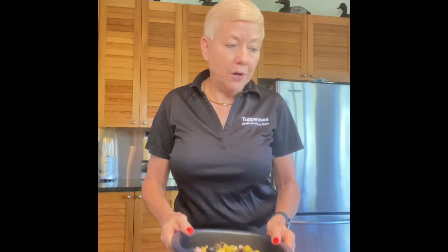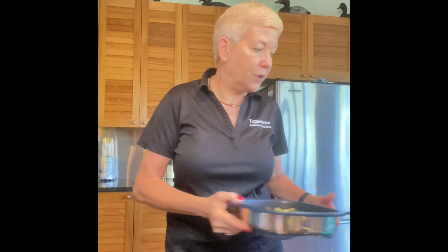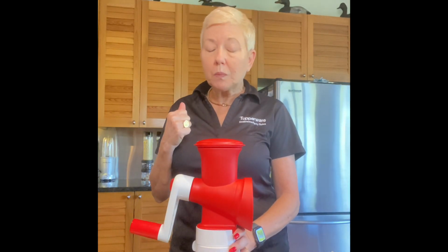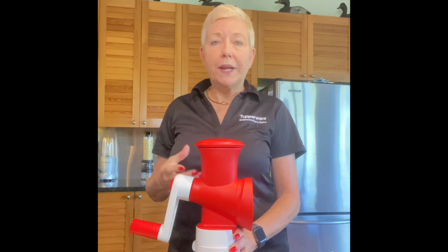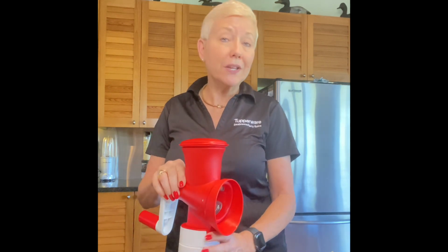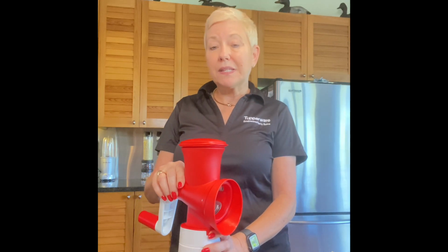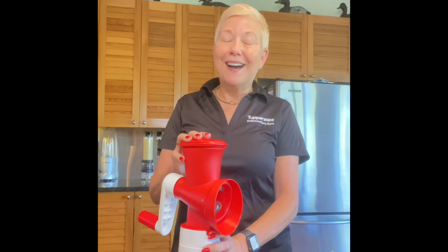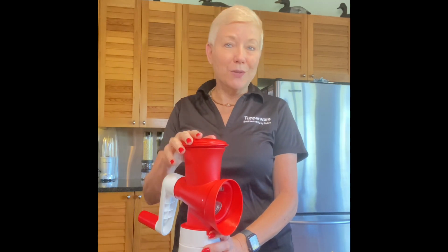And I wanna share with you one other piece that I'm gonna use for my cheese, and that's our Great Master Shredder. This is another one that, if you are wanting to do more home cooked meals and be able to do it faster and get your family involved, the kids can do. My granddaughter has done this many a time, and your kids can too, and grandkids.